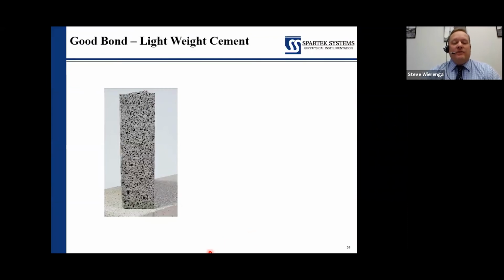Lightweight cement, this is a very tricky one. Again, pre-knowledge is probably your most important tool on this. You need to be aware that it is a potential. It's going to exist. There's a couple of ways to make cement less dense, whether we gasify it, fill it full of air bubbles like this, or put additives in it, like poly pellets or other additives, to lighten it up.